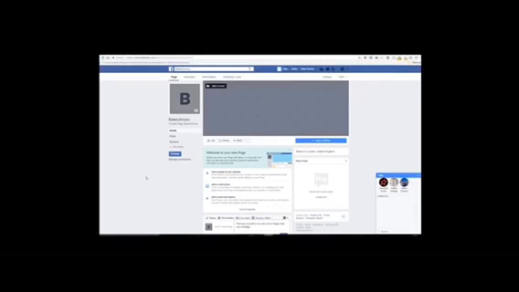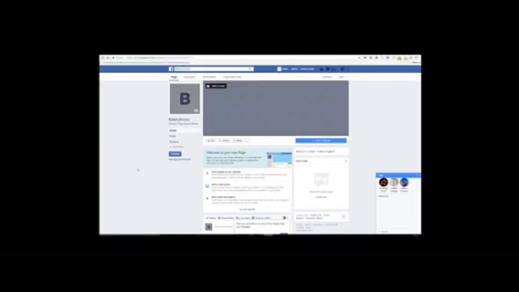Okay, it's now time to design your page and add some images in there. And we're gonna start with a profile picture. So your profile picture can be anything such as a product that you're selling or a picture of yourself as a business owner, or you can also add your logo. It's entirely up to you. If you do not have any images available, there's a little trick that you can use.